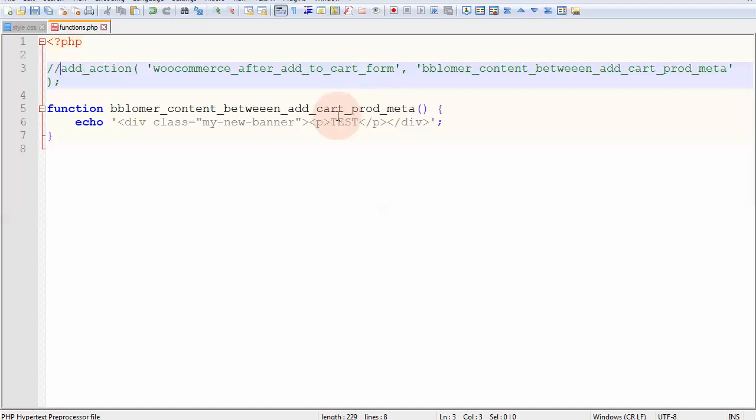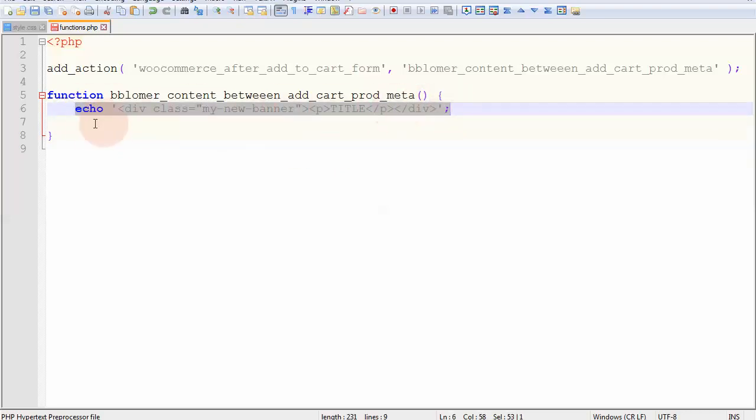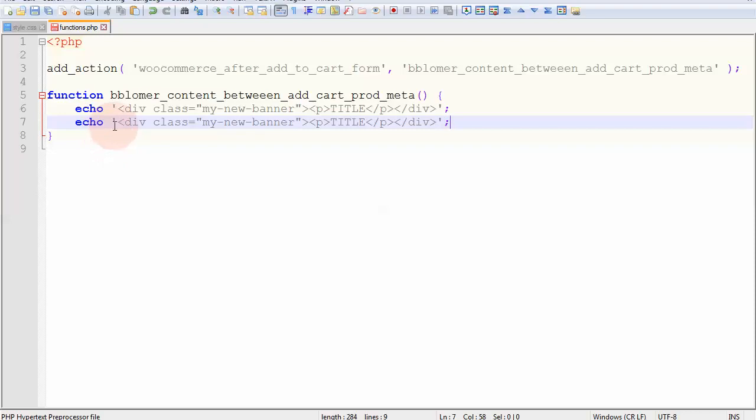Okay, so for now I still want to see it, and I want to do some more complex stuff. So this is the test, which this time is going to become a title, and after this title I want to keep echoing stuff, right? So this time, instead of echoing HTML, I want to echo a shortcode.